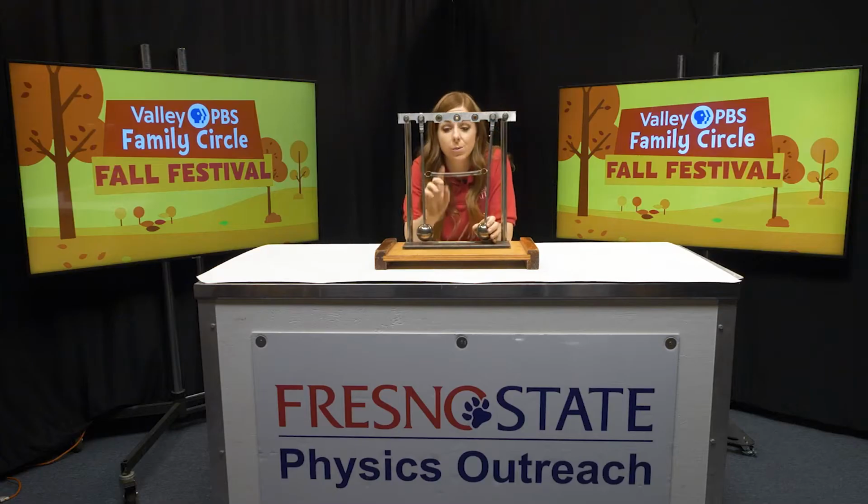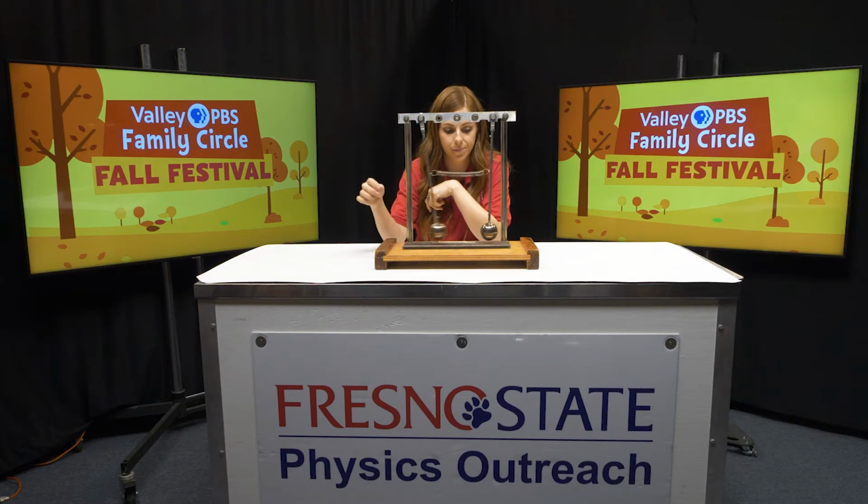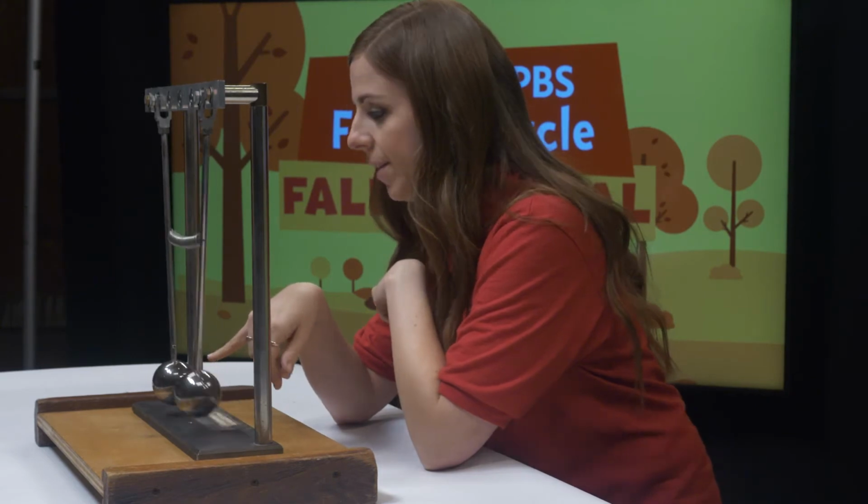Now the difference between this one is I have a spring connecting them. So when I drop one ball, that linear momentum is going to be transferred through the spring. We'll see what happens. So this one's going to start going. There's a pattern if you watch closely. So this one's going to slow down and this one's going to pick up.